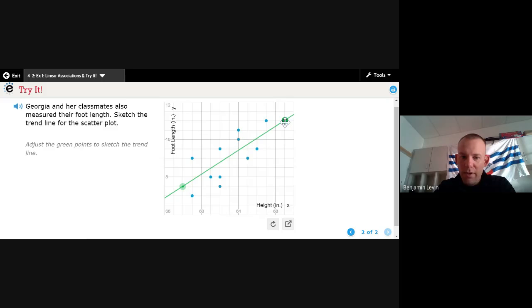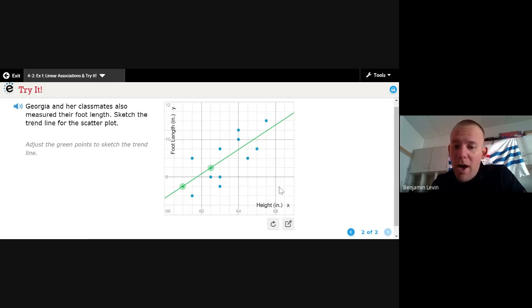Notice what I just did. If I asked you, what's the slope of this line? We talked about slope a couple weeks ago into last week, and we talked about linear equations. Well, you can write an equation. You can't write an equation for all these data points, right? They're scattered. That's why we call it a scatter plot. But once we draw a trend line, we could write an equation that represents the trend line.